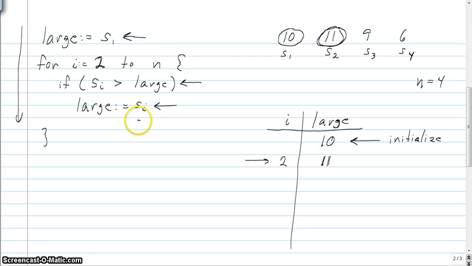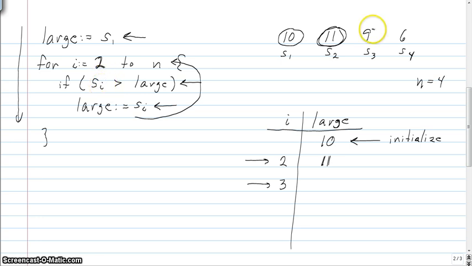Now we're going to do the for loop until we increment up to 4. So I go back to the first line of the for loop, and I'm going to increment the value of I to be 3. This is the next iteration through the loop. Then I check my if statement again.